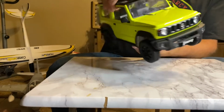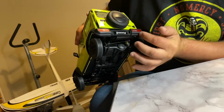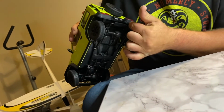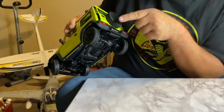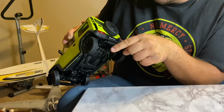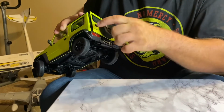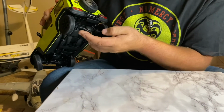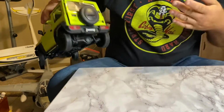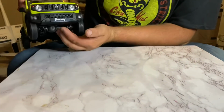Now let's go to the front. So looks like you get all kinds of LED lamps. I don't know how many are in here, but there's going to be quite a few, I guarantee it. What else? Oh yeah, little handles. You can technically grab and pull on these, but these can pop out, so be careful. Metal hinges. This plate looks to be metal. That is nice. You start to see some of the detail underneath, which we'll go over in a minute. And then the front, I'm blown away.